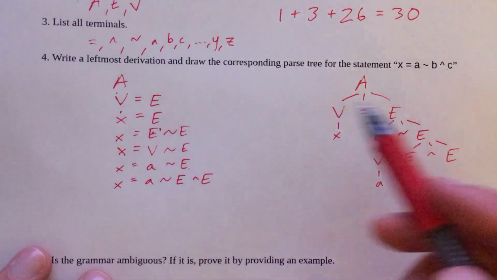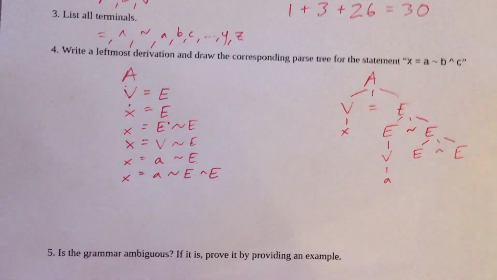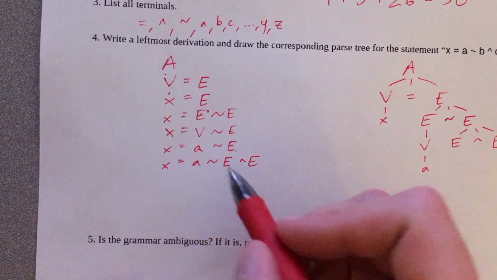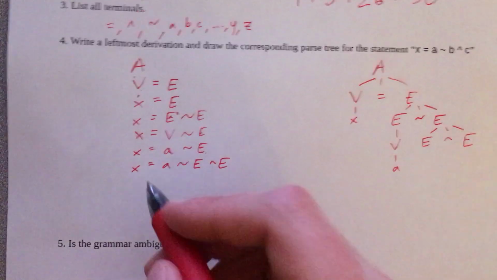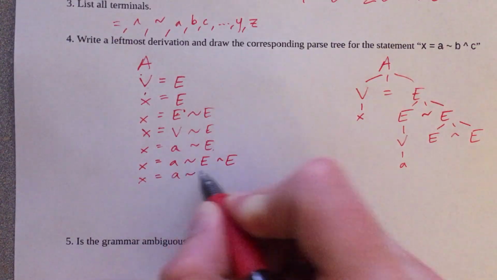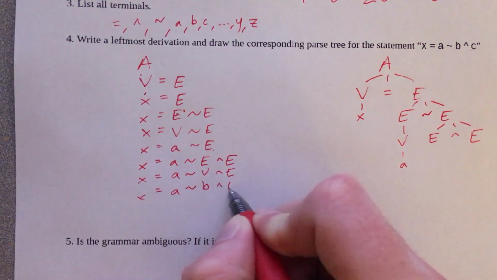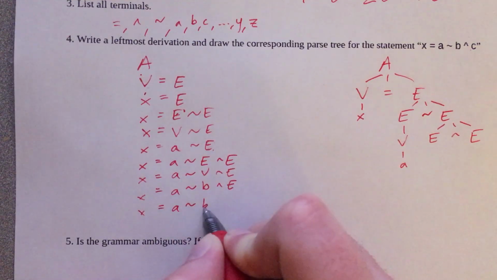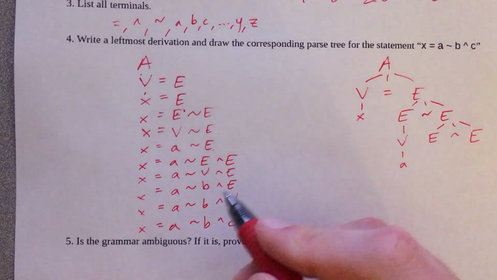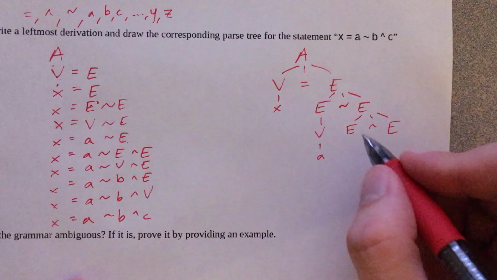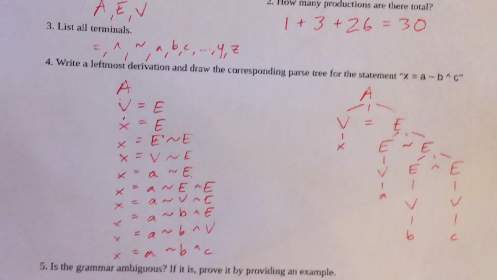So you can sort of see how we're building both of these at the same time, right? So the derivation is here, the parse tree is here, but they're equivalent in some sense because they encode the same information. And now hopefully you can see that we have the same basic form that we need for a sentence, and so we just need to drill this down for a couple more steps. So we need to take this down to a V, and then eventually a B, and I'm just kind of moving through this pretty quickly. All right, so that was pretty straightforward, and over on this side, what we did is we put a V underneath each of these, and then the actual terminal that it expands to.